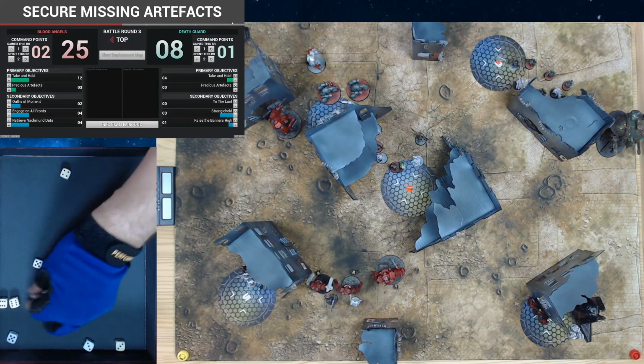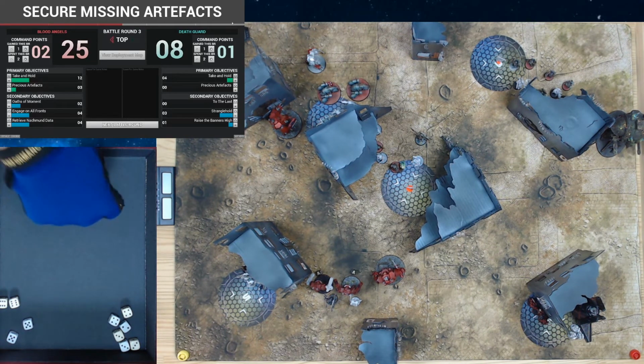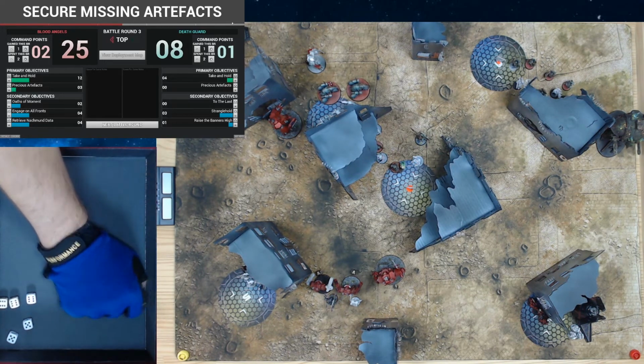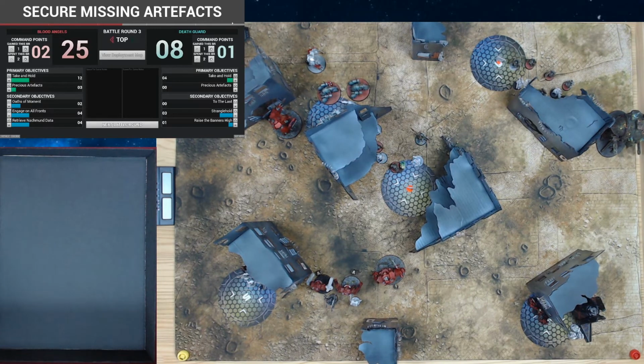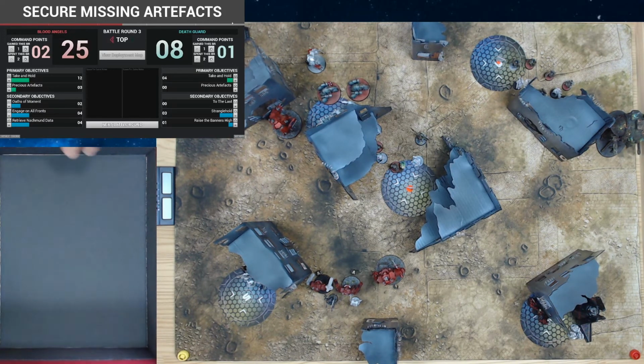So we have 2 mortal wounds so far. And yeah, 3 mortal wounds. 1 was dead. That's good. So 5 saves and 3 mortal wounds. 5 saves. Yeah. 1, 2, 3, 4, 5, and on 2s. Okay. And 3 more wounds. Yeah. Of course. So there goes half a unit of 450 points.